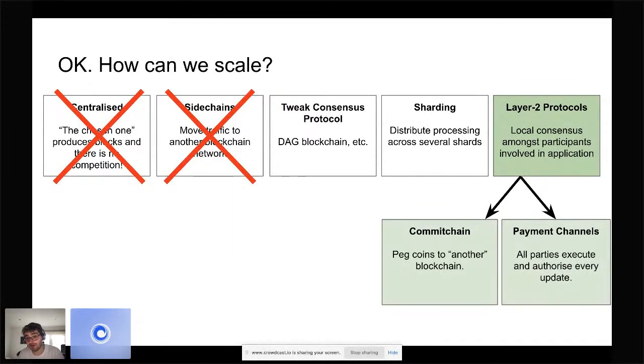So what this talk's going to focus on are layer 2 protocols, which we're all really excited for. And the idea is that we can take transactions, move them away from Ethereum, have the parties involved in that application execute it locally amongst themselves, and then periodically we just touch base with Ethereum to say, this is what's happened on the layer 2 protocol. And there's two ways to achieve this. One is a payment channel, which we're going to explore very soon. It mostly works for two parties. And the other one is a commit chain, which is basically these layer 2 ledgers, like Arbitrum, Optimism, Starkware, ZK Sync. And as we're going to see, they're both different layer 2 style protocols. And hopefully someday they'll work in conjunction with each other, and we'll all be excited for our layer 2 future.